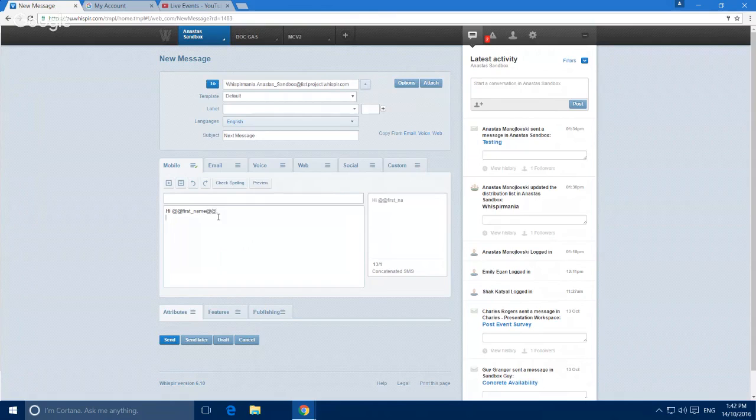I'll explain what I'm doing. These are called ADAT tags or attributes. I'm including ADAT first name. What that will do is look at your contact, look for the field first name, and input that in there. So for yourself, let's say, hi Rigobert, hi Neil, hi Anastas. Today's date is ADAT date.